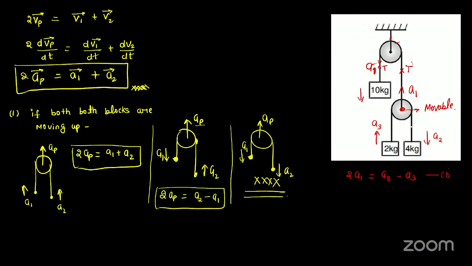Now tension, if you will see, this is the different pulley, different string. ये स्ट्रिंग डिफरेंट है, ये स्ट्रिंग डिफरेंट, तो यहाँ पे मुझे टेंशन अलग लेनी पड़ेगी, दैट इज T1. ठीक है, तो यहाँ पे मैं टेंशन क्या लूंगा, T1. दिस इज T1, तो यहाँ पे भी क्या रहेगी, T1 ही रहेगी. बट अगर आप देखो दिस इज T, तो अगर आप FBD बनाओ ना इसी मूवेबल पुली का, यहाँ पे मेरे पास T है और नीचे दोनों तरफ मेरे पास है T1 प्लस T1. तो मेरा जो T होगा दैट वुड बी द सम ऑफ दीज टू फोर्सेस, T1 प्लस T1 विच इज 2 times of T1. ये हमेशा याद रखना. ठीक है, तो T1 विल बिकम T/2.